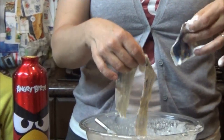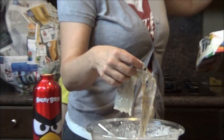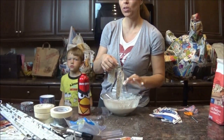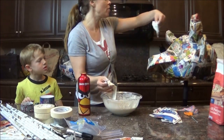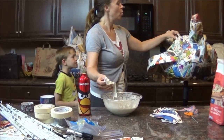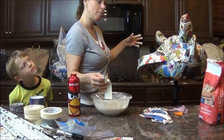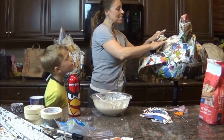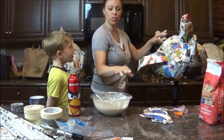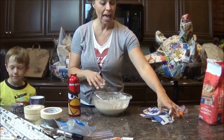All right, now you're gonna want to cover this whole thing with this, and you're gonna want to do this about 2 or 3 times. So you need to let it dry in between each one. Right now, I'm gonna cover this, and when I cover it with the strips, we're gonna be putting them both horizontally and vertically in both directions. That's gonna give it a really strong base. You wanna make sure you do the strips thin so that you don't get too many wrinkles. You wanna keep those wrinkles out of there.